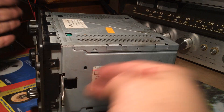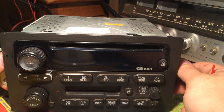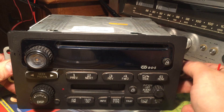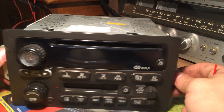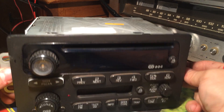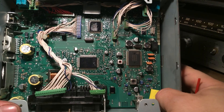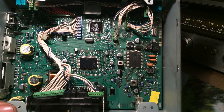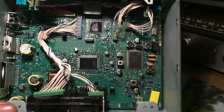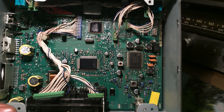As you can see, this looks like any of the other RDS radios. This is a cassette CD combo. This came out of a 2002 Chevy Trailblazer I think. Here's the board - it looks very similar to the other one but I believe this to be the first version. Everything on this board looks slightly older than the other two in my previous video.